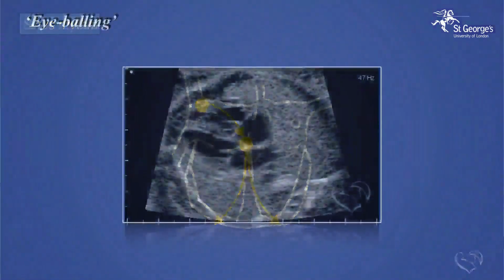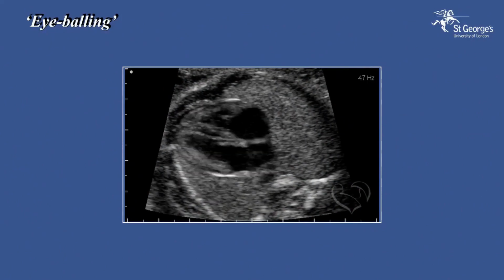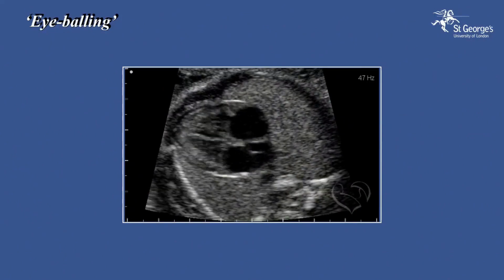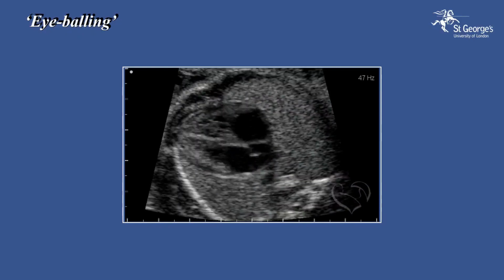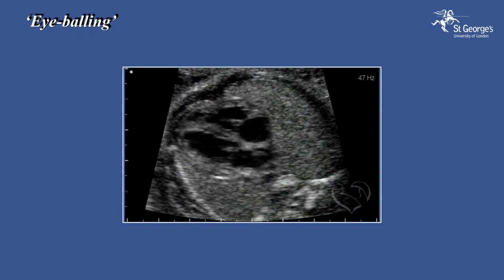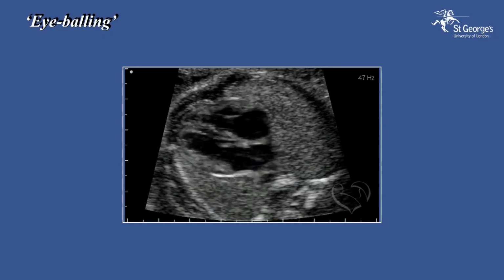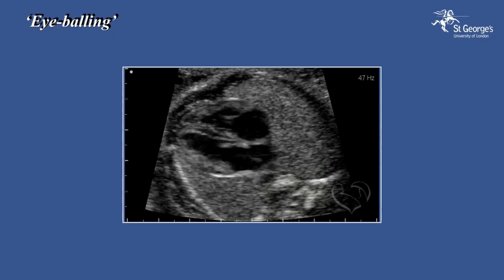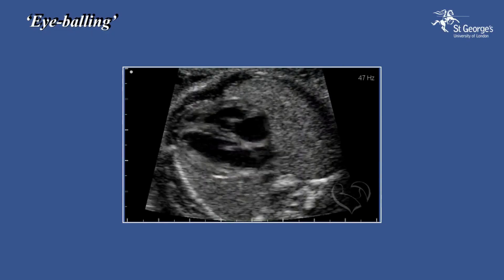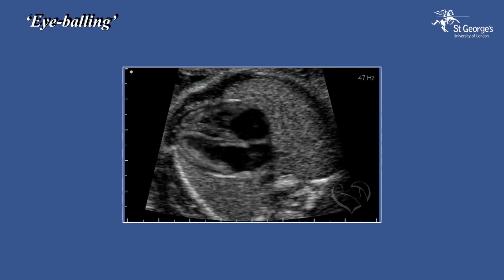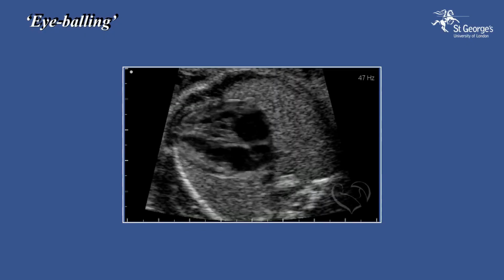So most of the time, we assess the heart rhythm by eyeballing. You look at the heart and it looks regular, and you get used to that pattern, and we don't necessarily go on assessing the rhythm, although it might be a good idea to assess the rhythm in a normal heart, because then you get used to how to assess this. When you have an abnormal heart, you have the practice.